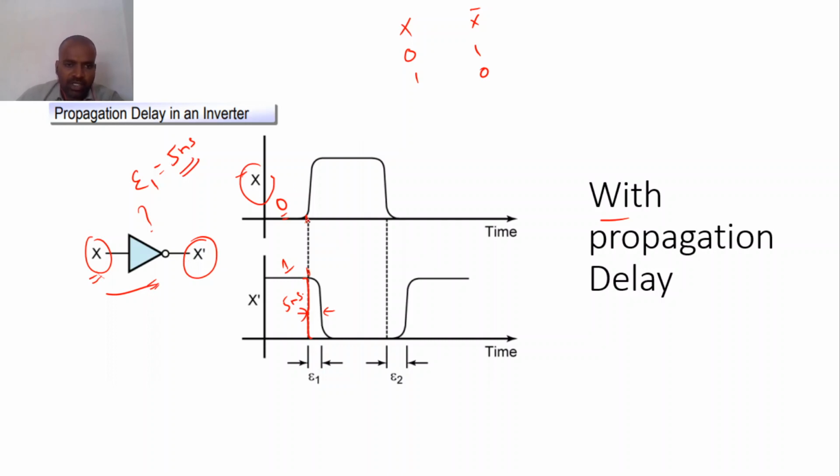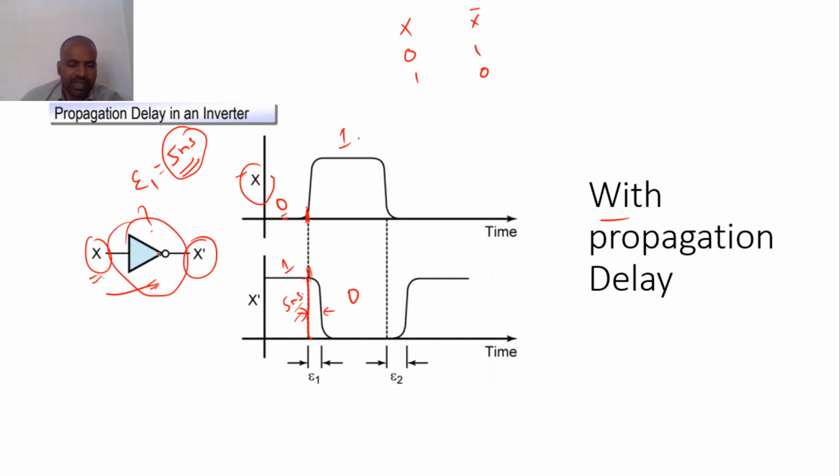Okay, so then I am going to change my input. See, my input is equal to 1 now. Due to this 5 nanoseconds delay, the output won't change at this point. After the 5 nanoseconds delay only, the output is changing. This is 1, so this is 0. So this 5 nanoseconds is the delay of this NOT gate.